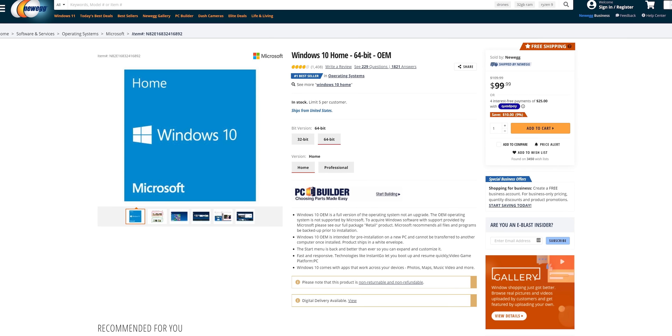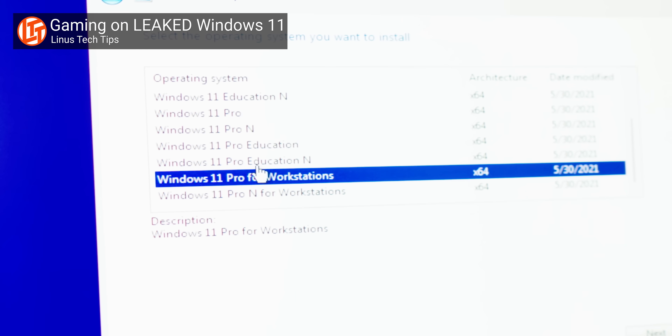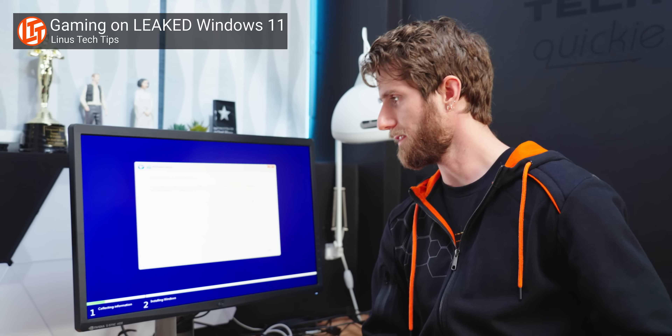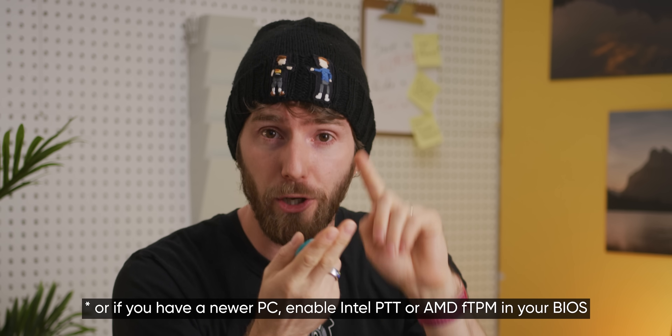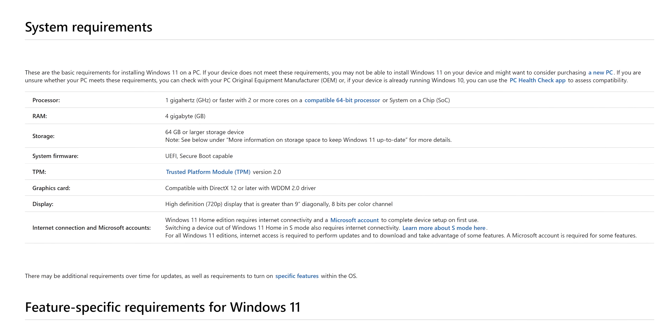Otherwise, smart people would just buy Windows 10, which costs that amount, and then upgrade for free. Another thing Microsoft didn't tell us — buried in the FAQ — system requirements. Windows 11 requires Secure Boot and TPM 2.0 to function as a security measure. This is hands down going to create the most confusion for end users around this launch. And Microsoft makes their own life more difficult for no apparent reason, because instead of just saying you need a Trusted Platform Module chip and Secure Boot enabled in your UEFI BIOS, they just give you an ambiguous error that says your system isn't compatible.